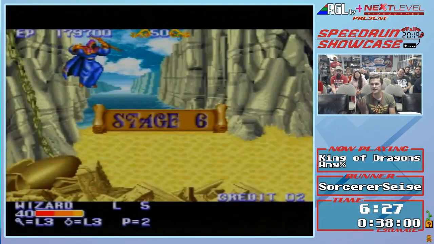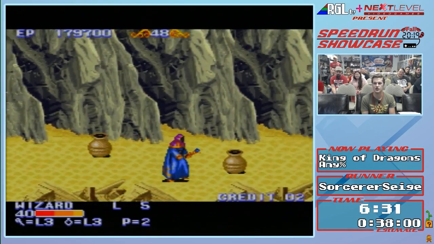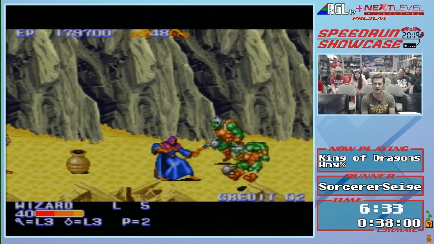This basically just has orcs and these birds that can pick you up. If I play the stage right, we shouldn't see much of the birds, and we should be able to get right through them.